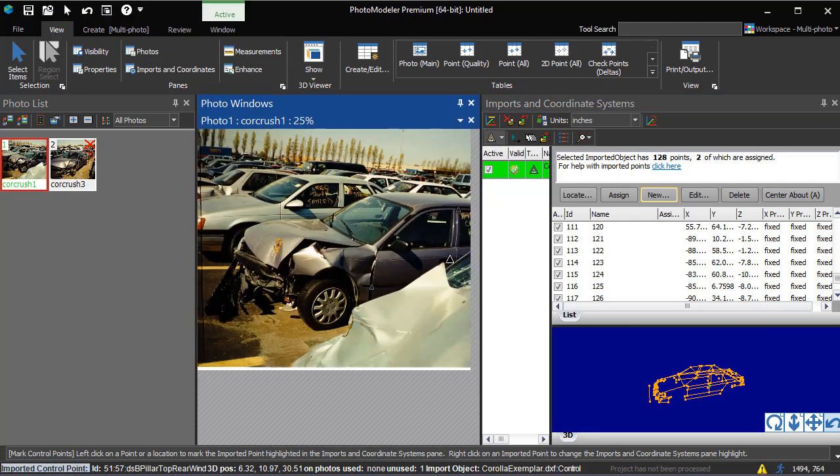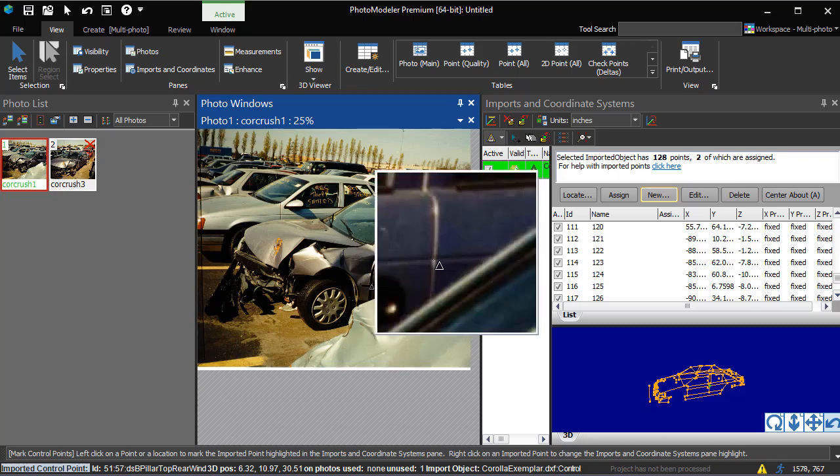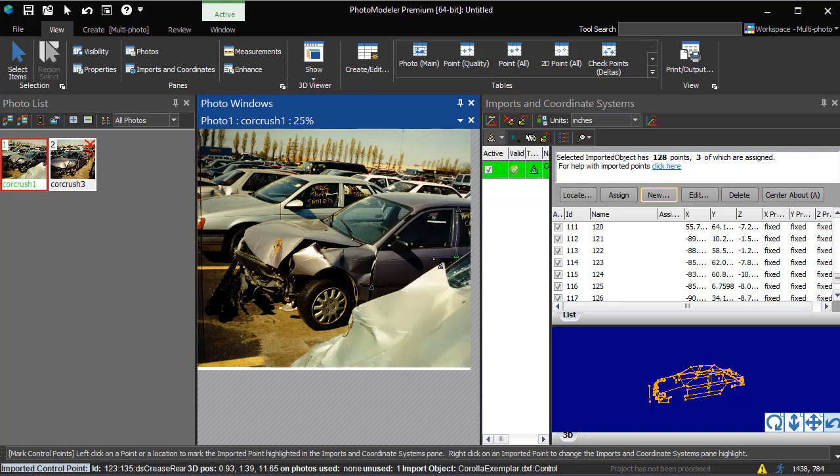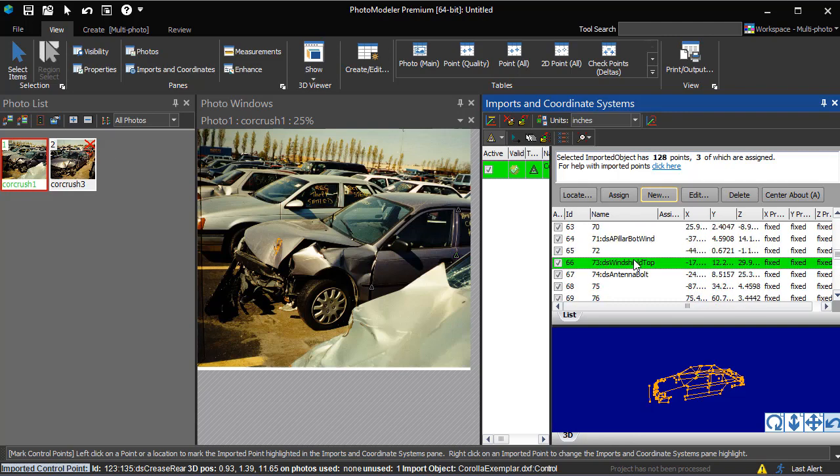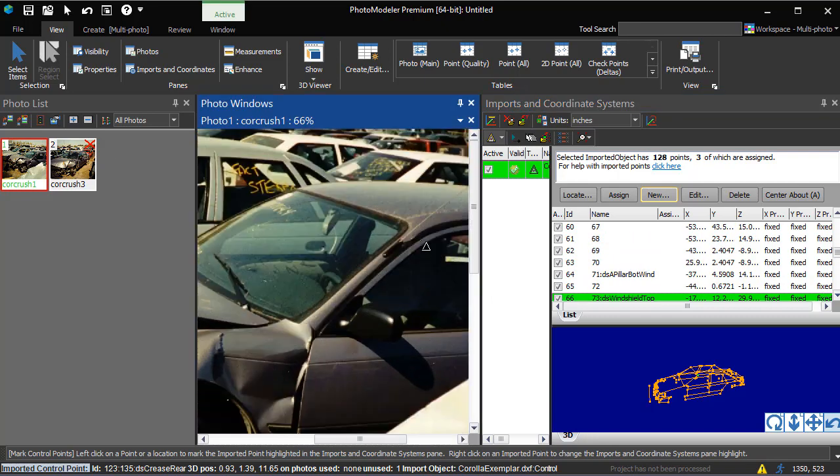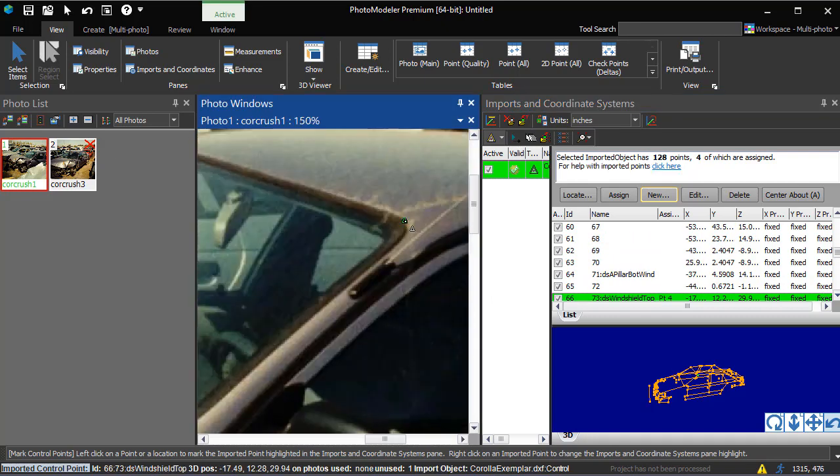Next, we mark this point. It is very important that the control points have good coverage on the photo. You want to have control points marked across the photo rather than all bunched up in one area. Especially when solving focal length, you should have some points with varying depth. Otherwise, you may get poor results, or inverse camera may not solve at all.